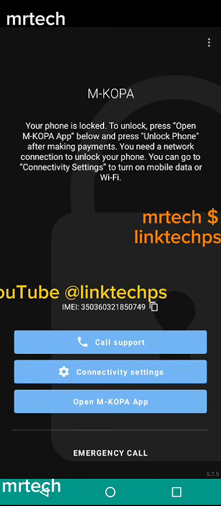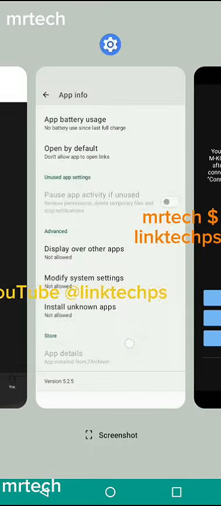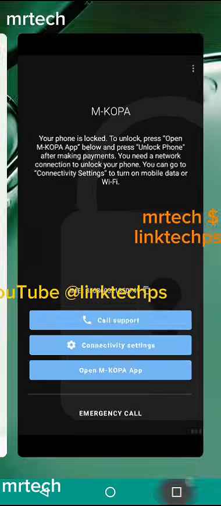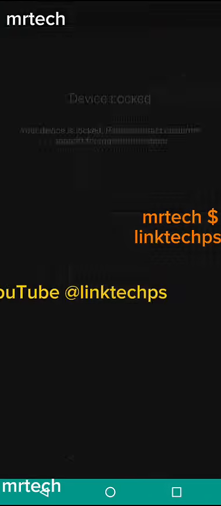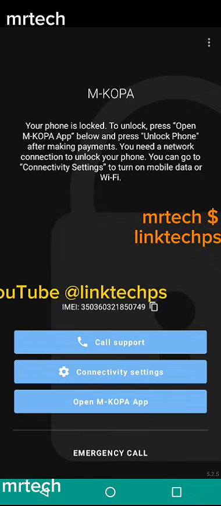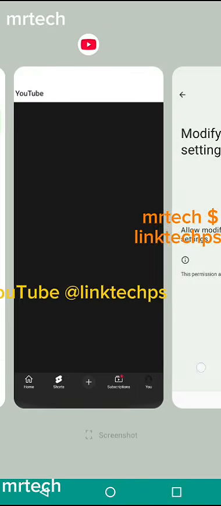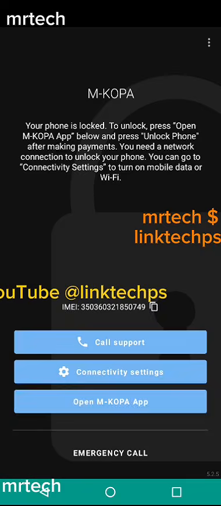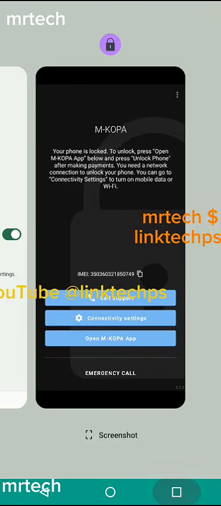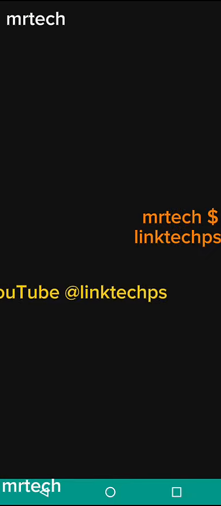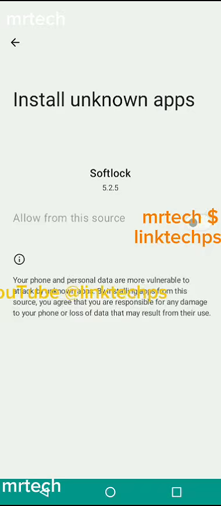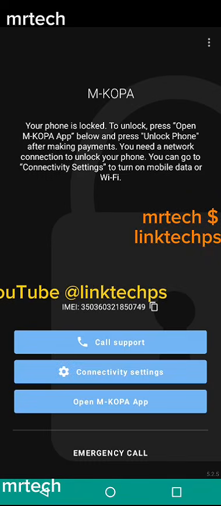So before you start this, if your device is unlocked now, go to settings, modify system settings, display over other apps, and install apps. Go and modify that. Before, ensure it is off. Also, open supported links and ensure it is disabled. Then on battery settings of the device, there's optimized battery usage, unrestricted and restricted. Ensure soft lock is restricted. That's why I said skip this video at your own risk. That is a tip I just gave out. Okay, let's continue.